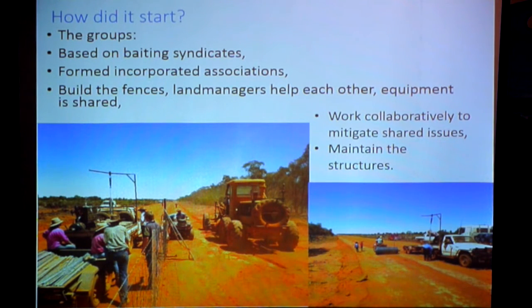So the Collaborative Area Management Project started in 2013 with two cluster groups receiving funding from Southwest NRM. These two groups form the starting point of this pilot project, which then received further funding from the Queensland State Government to fund another 5 clusters. To implement this program, Southwest NRM requested expressions of interest from groups of land managers in the region who were looking for an innovative solution to tackle predation and grazing pressure issues.